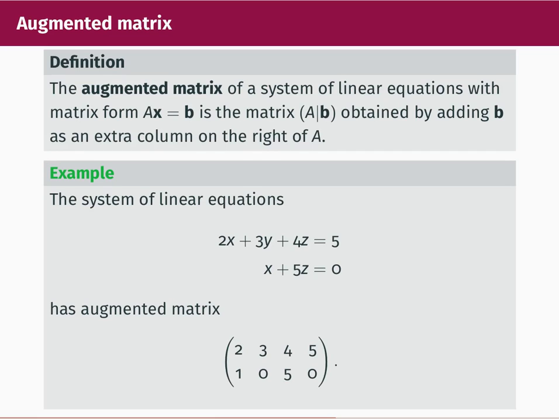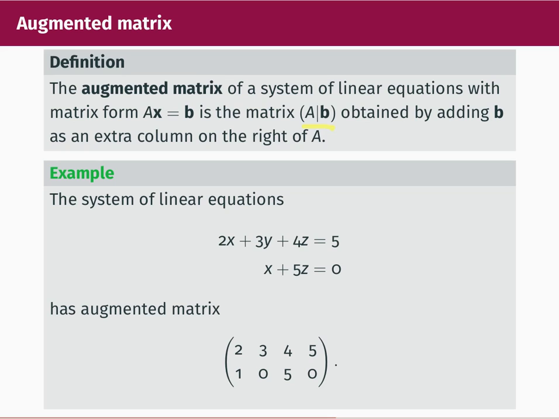Another thing that we associate to a system of linear equations is an augmented matrix. If you have a system of linear equations whose matrix form is Ax equals b, then the number of rows of A and the number of rows of b are both the same. They're both m, the number of equations. So we can form a matrix by adding b as an extra column on the right of A, and that's called the augmented matrix. Now here I've notated this with a bar between the A and the b. Sometimes people will write a dotted line between A and b. Sometimes people will write no line at all. It doesn't matter so long as you remember which one you're going to use. I don't care at all how you choose to notate your augmented matrices.